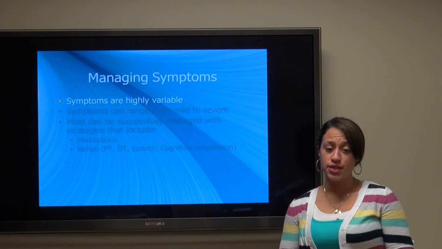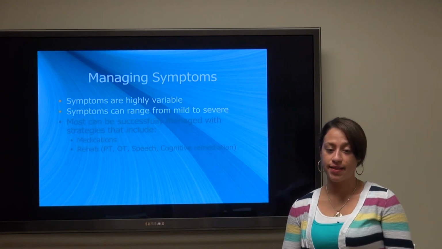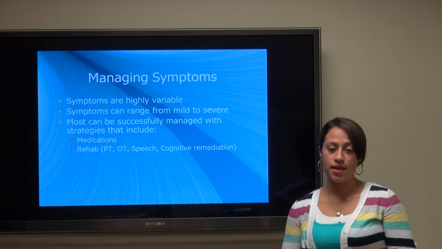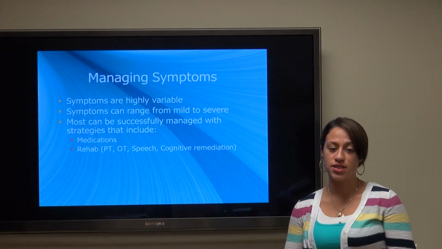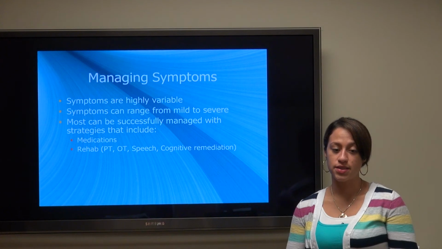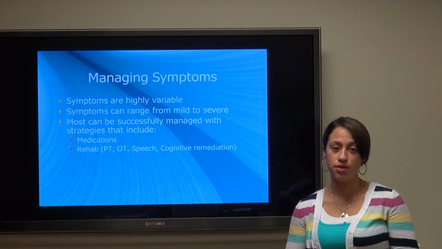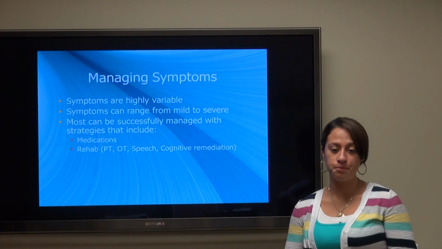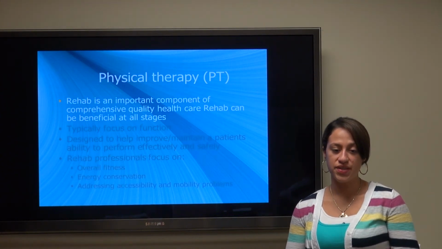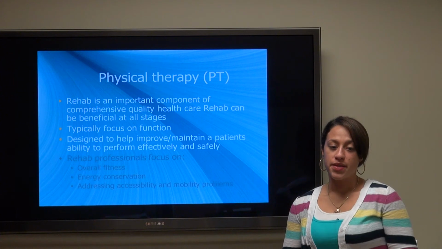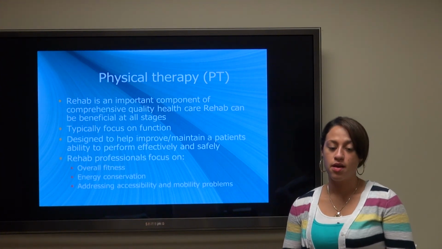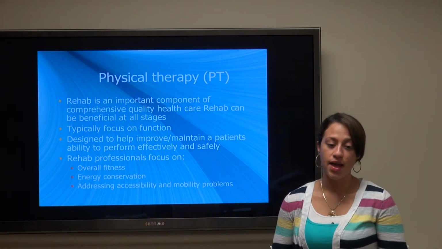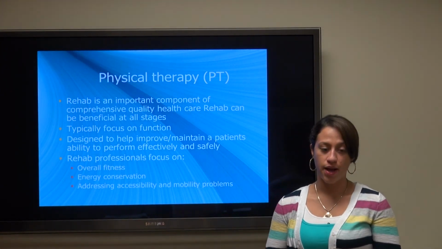In terms of managing symptoms, the symptoms can be highly variable and range from mild to severe. Most can typically be successfully managed with strategies that include medicines as well as rehab, which can include physical therapy, occupational therapy, speech, or cognitive remediation. So in terms of physical therapy, rehab is a critically important component to comprehensive quality health care for patients that have MS, and this can be beneficial at all stages in the process.